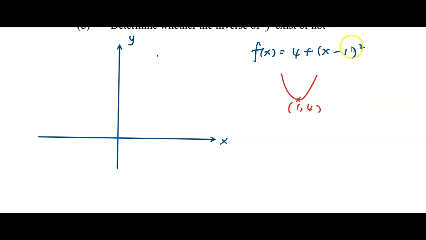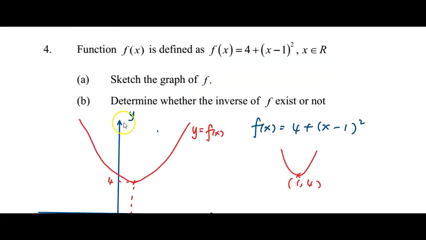Taking the value here to be the x coordinate, that is, changing the sign over here, I got 1. And taking the 4 directly from here, you have the y coordinate. So we are plotting this graph at 1 unit for the x-axis and 4 units for the y-axis, and the shape has a minimum point. We have a parabola passing through this minimum point. Then we can label this as y equals f(x). And now we have done part A, that is, sketching the graph.